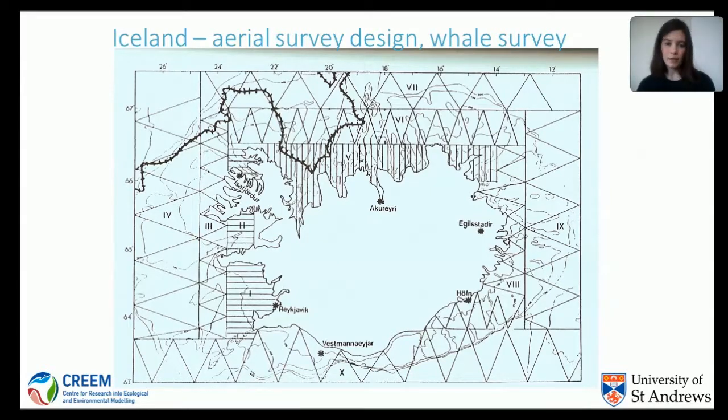You'll also notice that there's a lot more effort placed in the inshore waters compared to the lines in the offshore waters. And this was because it was known ahead of time that the density of whales was likely to be higher in the inshore waters, and so more effort was placed in the inshore waters through the stratified design. And as we'll discuss later, it's a way to help reduce variance across the survey.